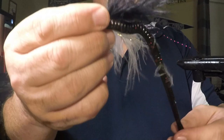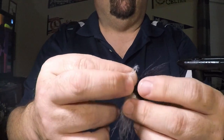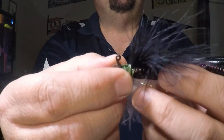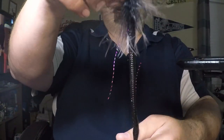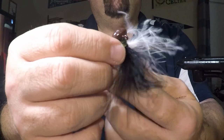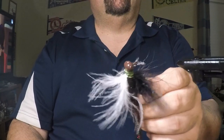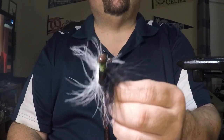A friend of mine loves to throw worms. What he does is put a little super glue on, thread a worm, and then put some kind of bucktail, marabou, and flash on the tip of it. It's just a standard worm but he says he catches a heck of a lot of fish. You can use a round ball jig head or a football head — there's some flash in there too. He makes his own, so I made one and it turned out pretty good. I'm going to try to make another one.